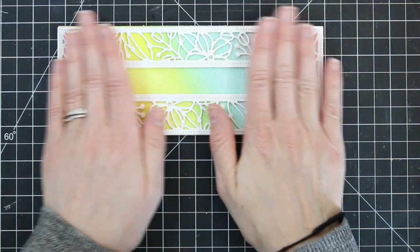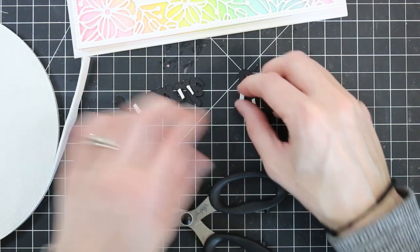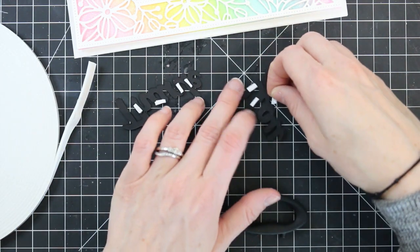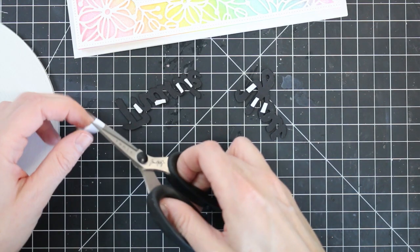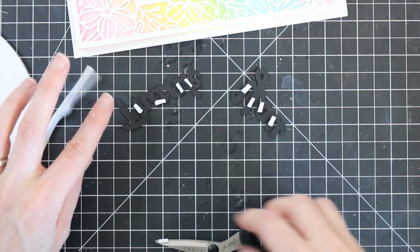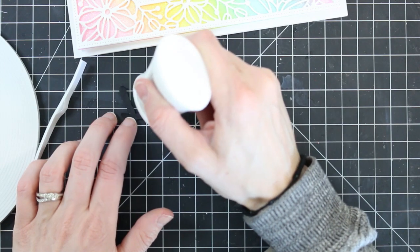Like I mentioned, I'm gluing over glitter. It's a little bit more tricky when you do that, but just make sure you use your liquid glue and just hold it down while it dries, and you'll be fine. So my sentiment here is a few dies from Spellbinders. This one says thank you. Spellbinders has some great word dies. They've got some that say hello, thank you, happy day, different things. I'm using one that says thank you, and I cut it out of some black paper.